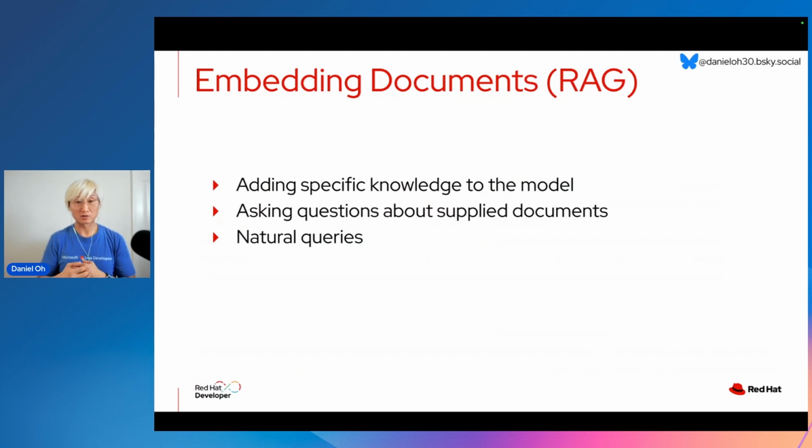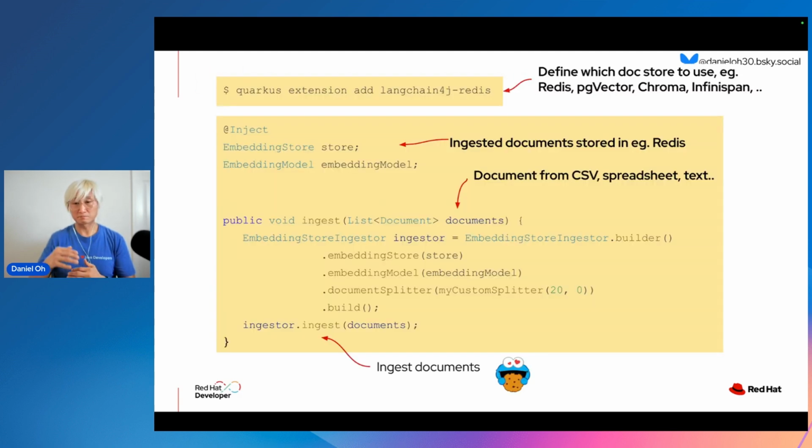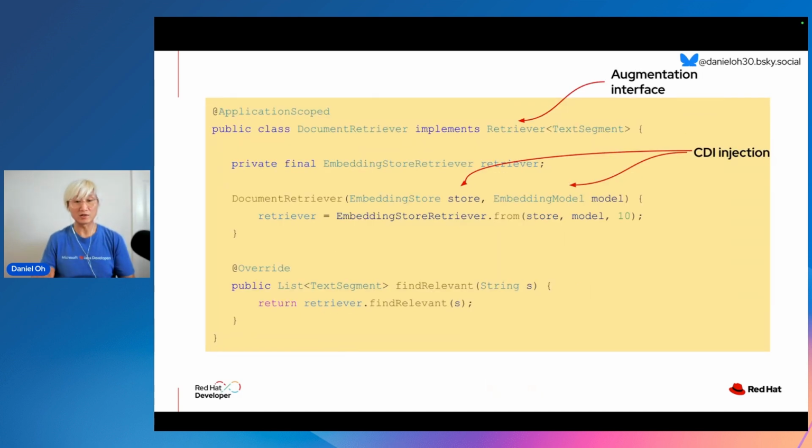Then there's RAG too. You probably have heard a lot of times what RAG is: how to get better responses from your AI models when you inject your domain-specific documents. Fundamentally, you have to implement two pieces of the RAG capability. One is how to ingest the document into your vector store. You define some code snippets for that, and you also have to retrieve that data from your vector store. That is another step: how do you define the retriever in your Java application code?